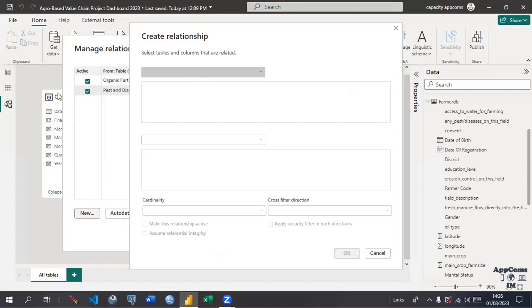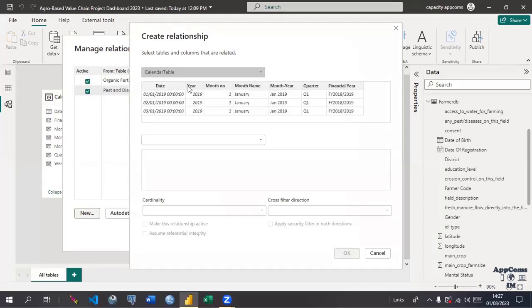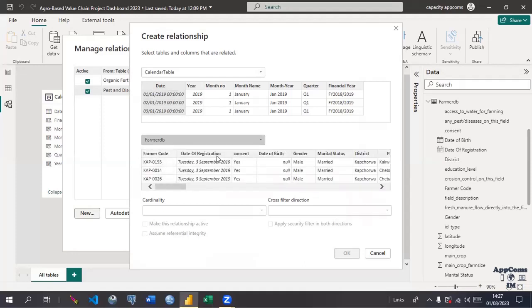So I'm going to link the date column from the calendar table to the farmer registration date. We're going to pick the calendar table, select the date column, and then pick farmer DB and date of registration here.